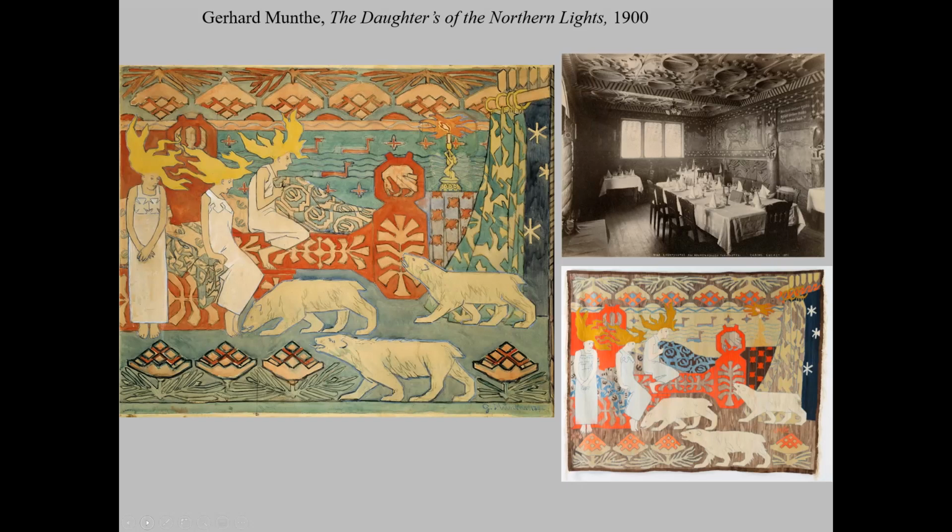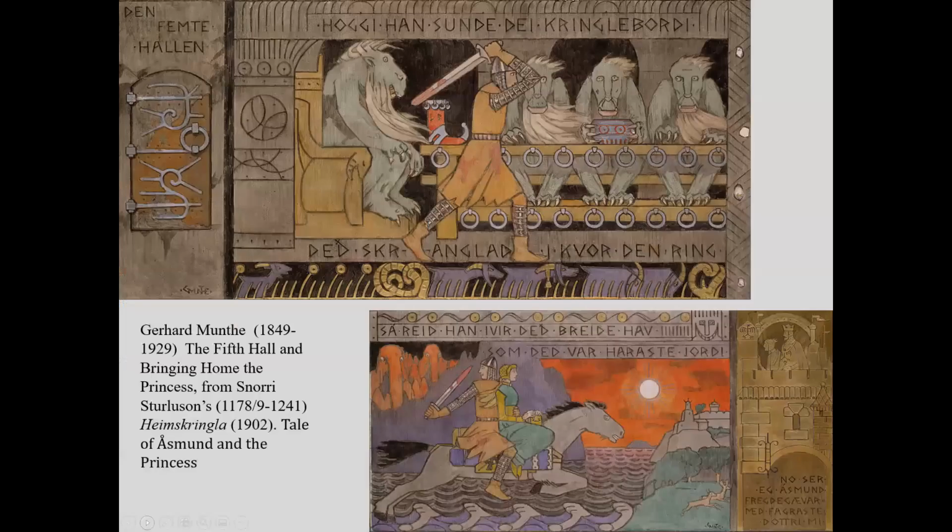Whenever I've looked at this sketch, that on the left-hand side we have the sketch for the rug, or in fact it's a wall hanging bottom right-hand side, I'm always reminded of Beardsley. And all the artists that we are discussing today would have been familiar with artists like William Morris and Beardsley through international magazines like The Studio.